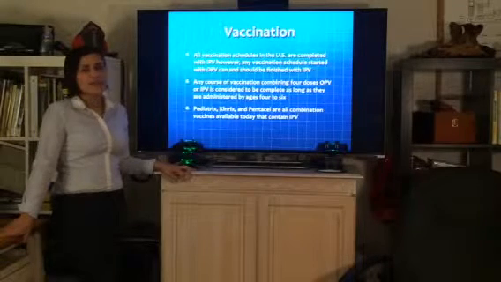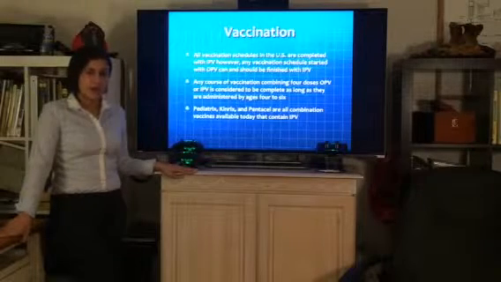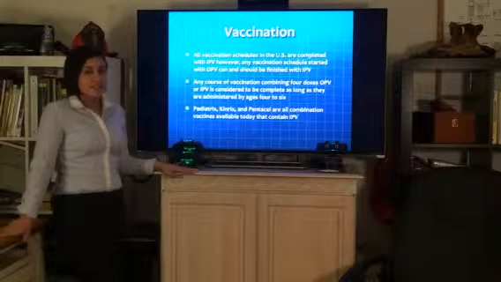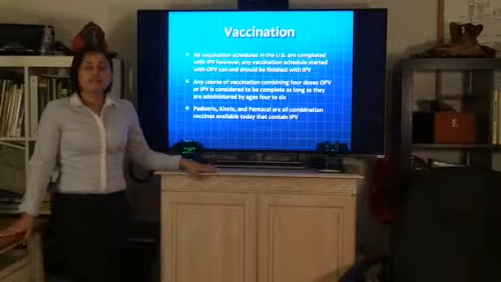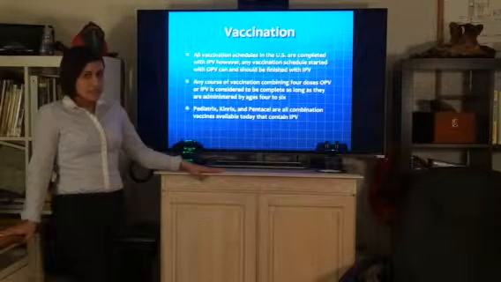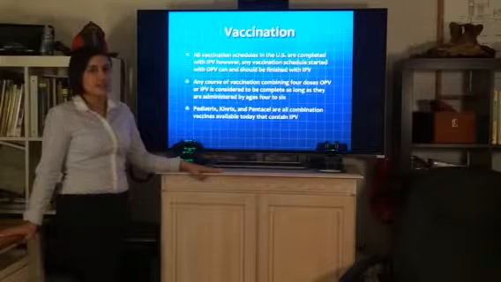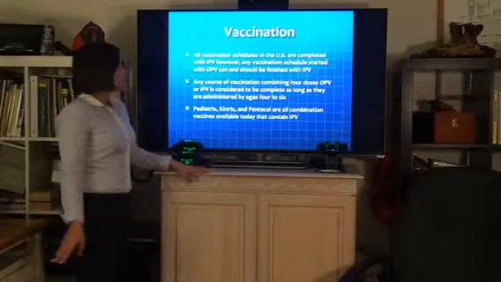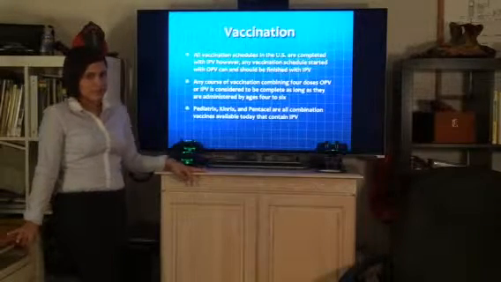However, OPV and IPV may be combined as long as 4 doses are given by the time the child reaches 4 to 6 years of age. The vaccination schedule is considered to be complete. Some of the vaccines used nowadays contain IPV in combination with other vaccinations, like HIV or hepatitis B. These vaccinations are Pediarix, Kinrix, and Pentacel.